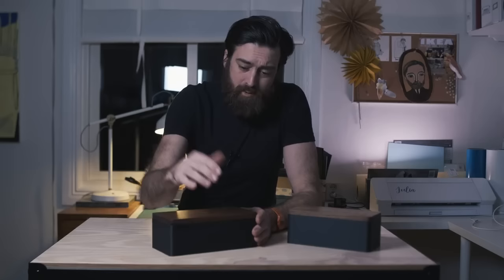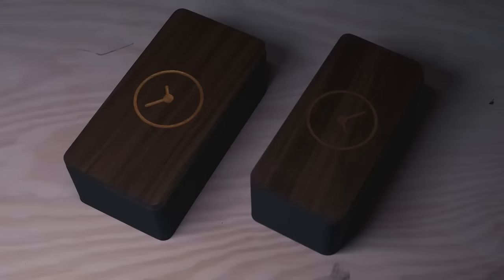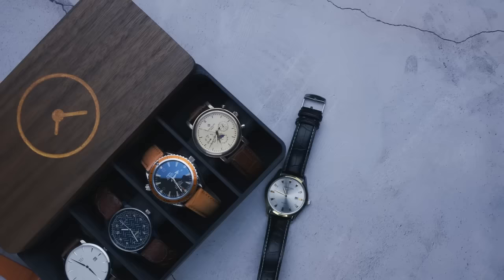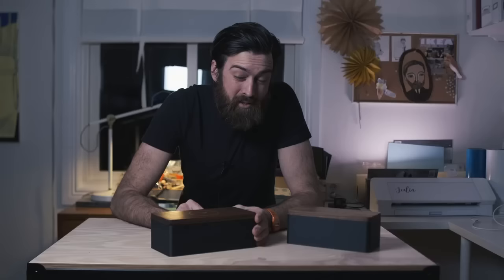The way the plastic contrasts the lid, and also how the epoxy looks now with the gold instead of the copper. Now, if you want to make one of these, I'll upload the files to Thingiverse so that you can download them yourself.